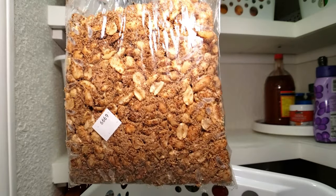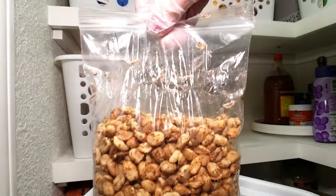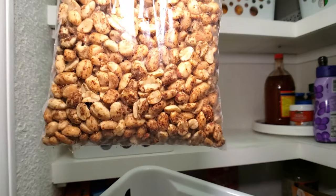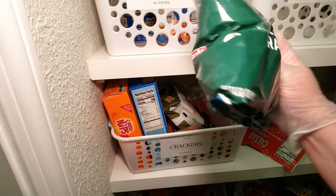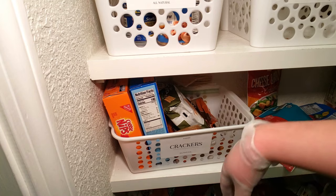Another thing I'd like to point out, you can see the holes inside of this bag of peanuts, but the larvae can chew holes through plastic bags to get in or out. So anything that's in a plastic bag is not safe from infestation, and it's your best bet to just throw anything away that's in a plastic bag if you have an infestation.